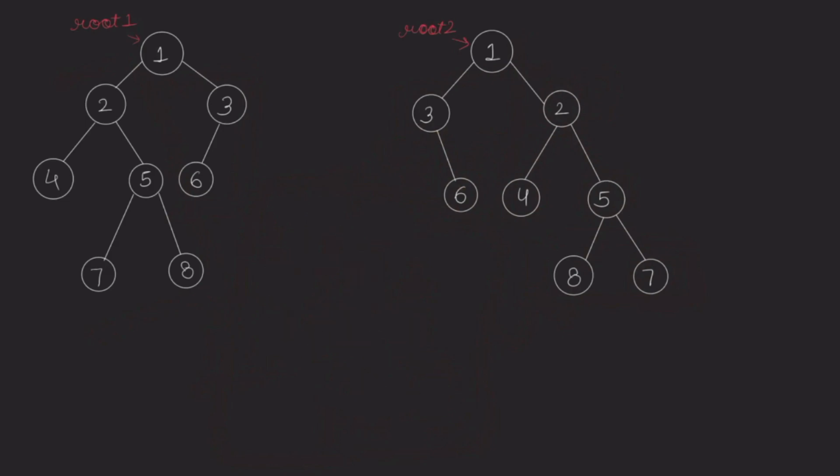So if you see here, for every node, we are having two possibilities, right? We are having two choices. One is that we do the swap of its left and right subtree, and the other is that we do not swap its left and right subtree, right? So what we'll do is we will explore both the possibilities for every node in our tree, right? Meaning for this 2, we'll check what will happen if I swap their left and right subtrees and what will happen if I don't, right?